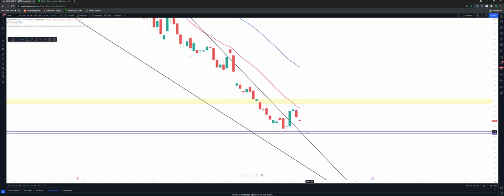So if price comes down and breaks through here, then we'll know that wasn't the floor, okay? If it comes down and tests and finds some support and bounces, it could be the floor. But we're going to need that first confirmation to actually happen, and that's us getting above that 50 SMA on the daily time frame, right? That's got to happen for us to get that first confirmation. Otherwise, we're just kind of guessing, right?